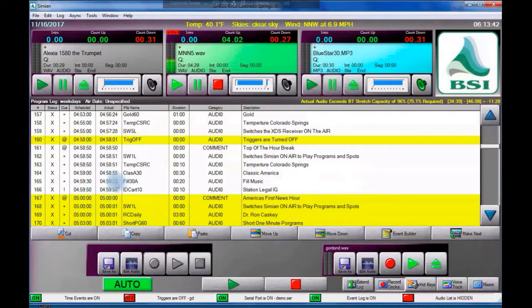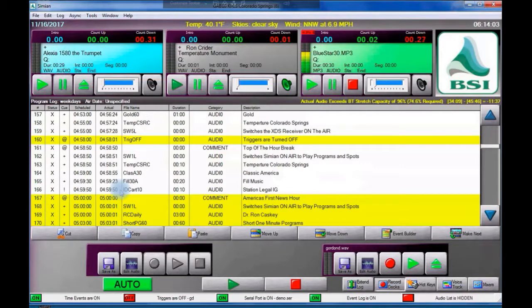This particular event started at 4:59:23, but that's okay because I used that as a fill cart, and it faded into that because that's how much it needed to get there. So give this a try and let me know how you're making out. But a gentleman sent me an email and said, please show me how you do this.